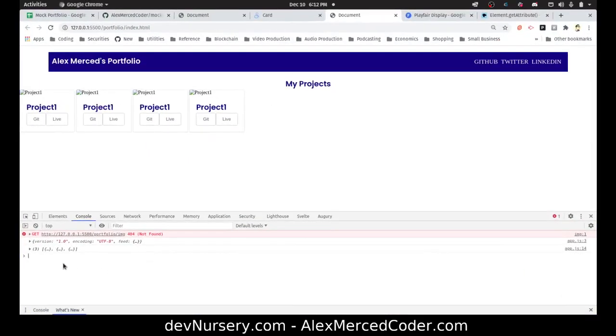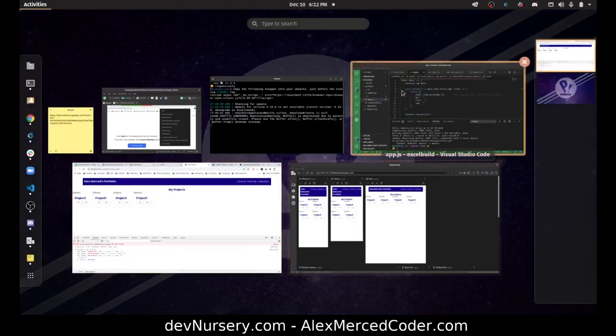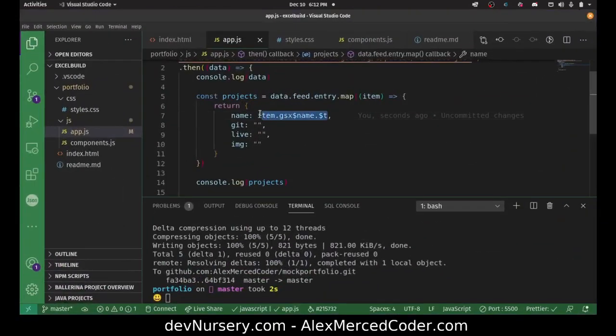So before I do the next one, let me just double check that that worked. So let me go look at the second console log and see now all of them have the right project name. Because again, that function keeps happening for each item in the array. So I got the right pattern, and now I can do the same thing for each one. So just copy this for each one, and then change this to get. Change this to name. No, that's going to be live. And then this will be image.